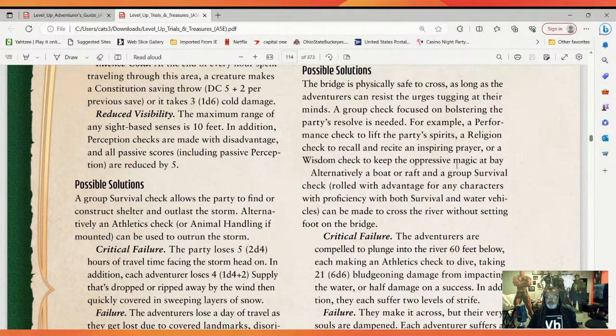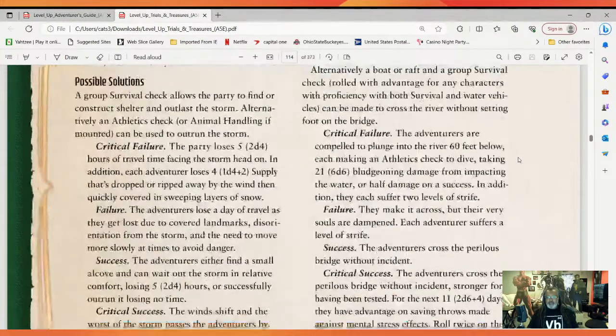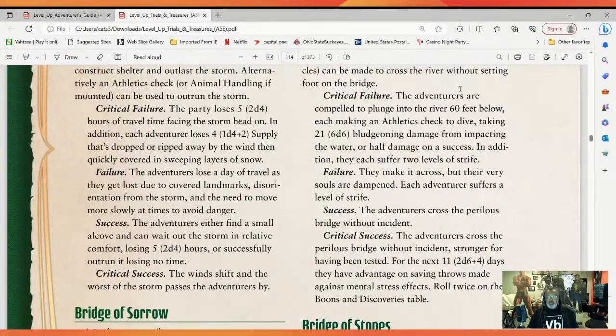Alternatively, a boat or raft and a group survival check rolled with advantage for any characters with proficiency with both survival and water vehicles can be made to cross the river without setting foot on the bridge. Yeah, navigating around it. So here we have a critical failure. Remember, this is a group check.